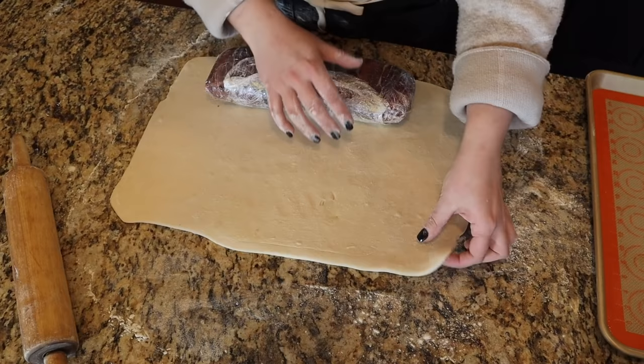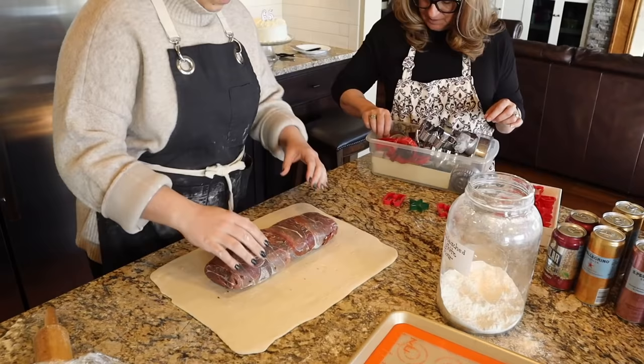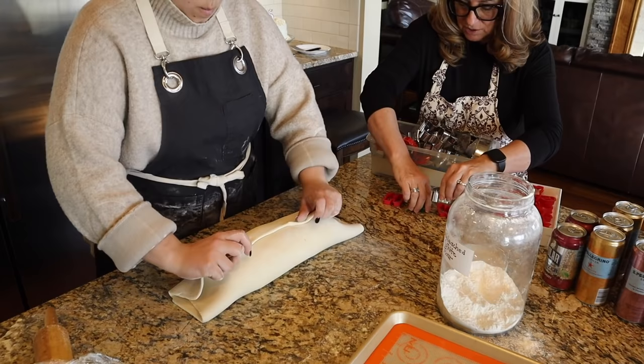Does this seem like a good thickness, Mom? Yeah. Okay, we can do their initials. Let's see if I have their initials. Do you have a J? Let's see. Oh, I know. We could do a heart. Okay. M heart. H. That's Grandpa.